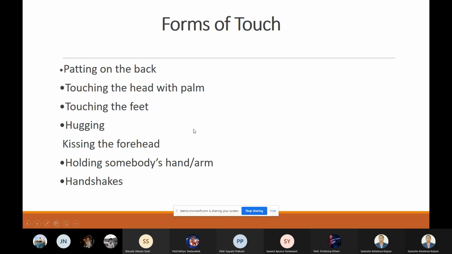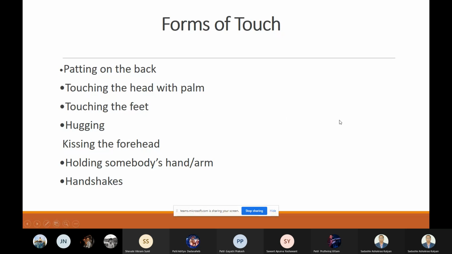And as we know, in India we give respect to our older people like our grandparents, grandfather, grandpa, grandma, by touching their feet. Whenever there are festivals, as we have celebrated Makar Sankranti, or on the occasion of Dasara, we touch their feet. It is considered a form of touch where we show one kind of love and respect.